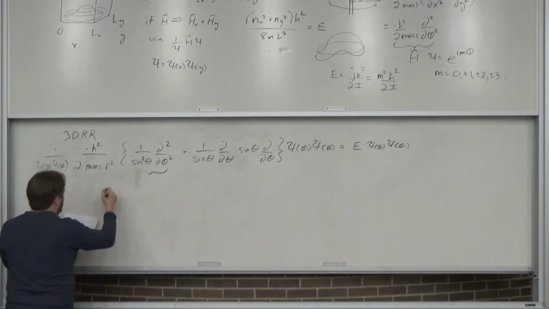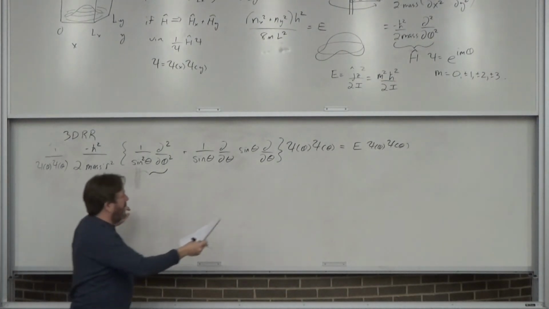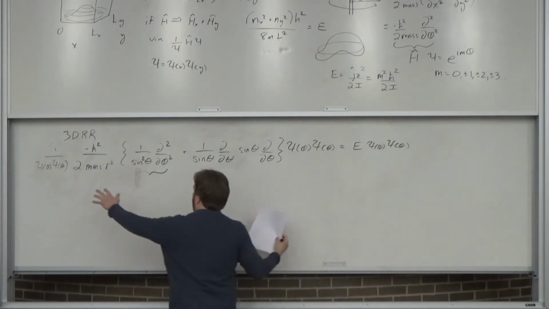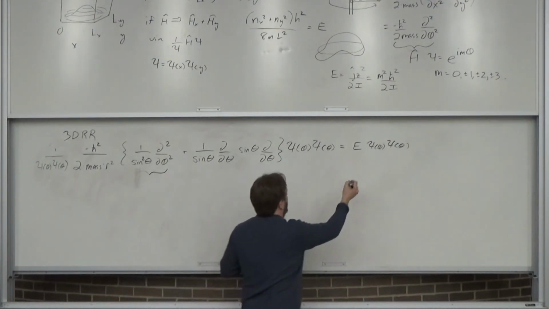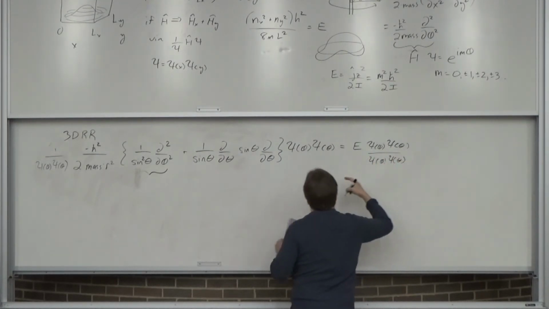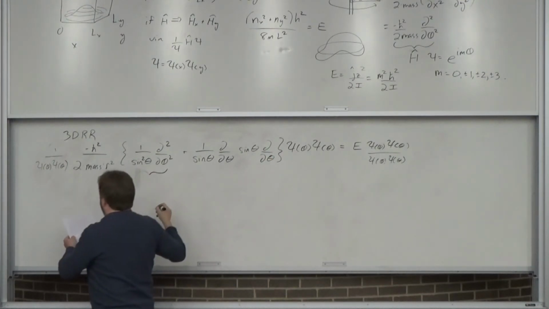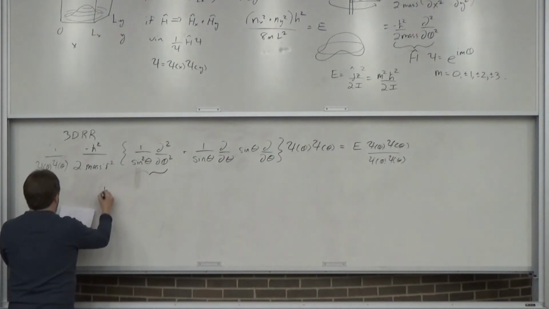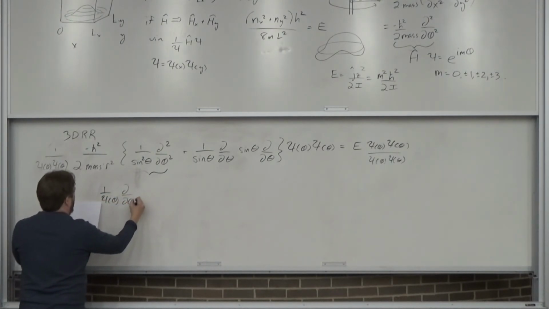Let's see, what happens when I'm doing the separability thing? So I have wave functions on the right, and I'm dividing them out on the left. Of course, I do the same thing on this side. So this ends up being energy, but I've multiplied by sine theta squared. So what you end up with is, okay, here's the division of the wave function on the left.